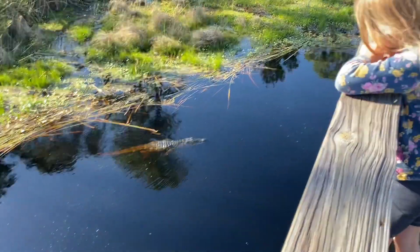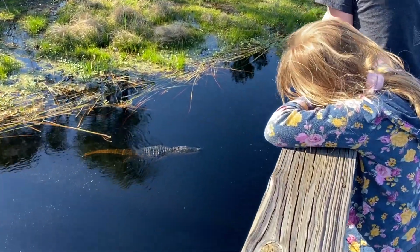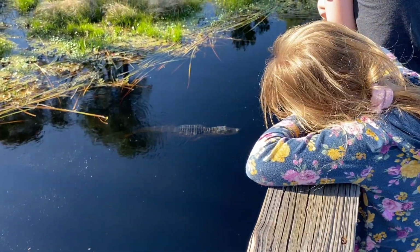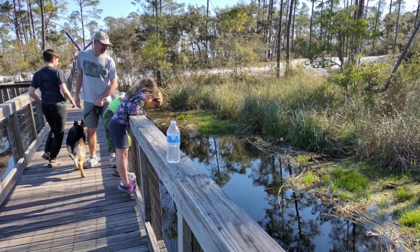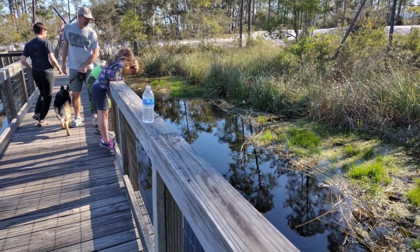One really cool thing about the campground: as we were backing in and setting up, we said, go play at the playground, kids. Next thing you know, they're going down a boardwalk trail, and they found an alligator. Not anywhere that he could eat our children. We went down and said, come back to the playground. But it was really cool. He was down below in the water, and you're up on a boardwalk that had fencing, about 10 or 12 feet away.